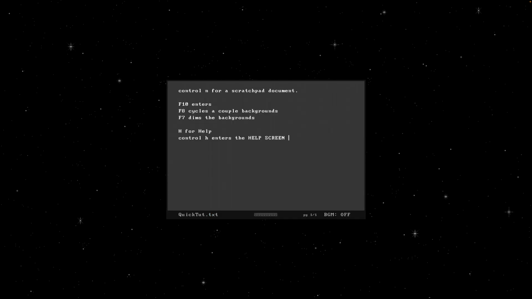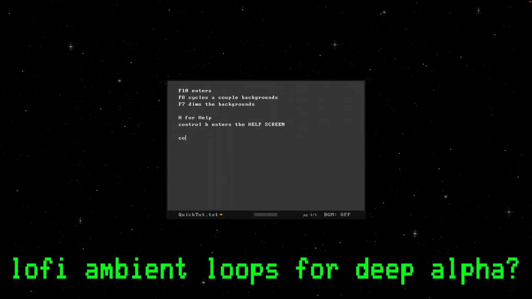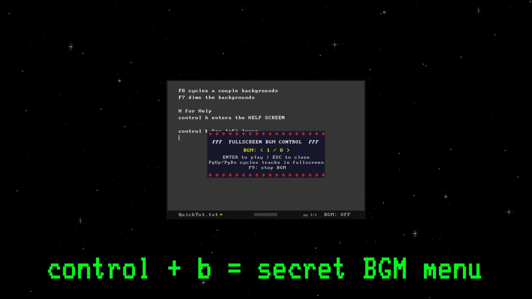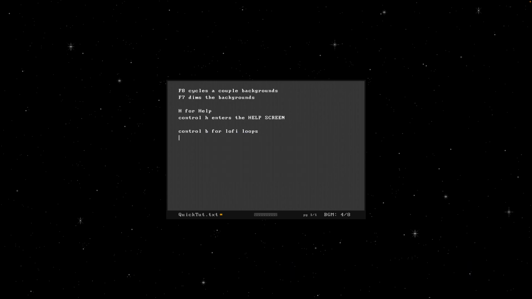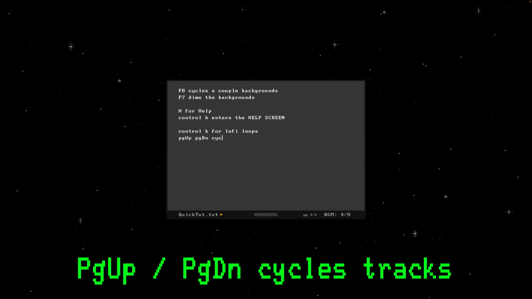And you'll notice that in full screen there is a super secret music window for some drone action, which is Control B for lo-fi loops. And I'll just demonstrate. There it is. If you want to cycle the music, you'll see down here in your status bar what track you're on.